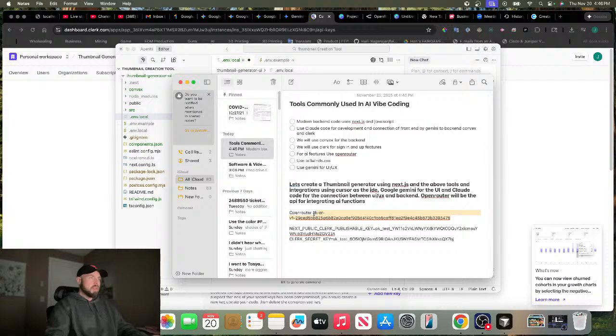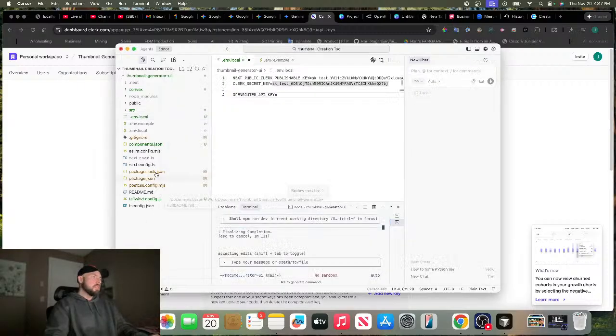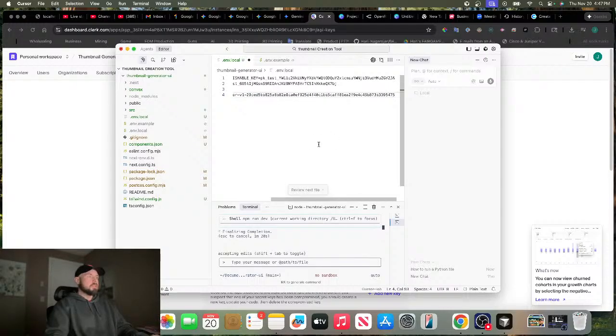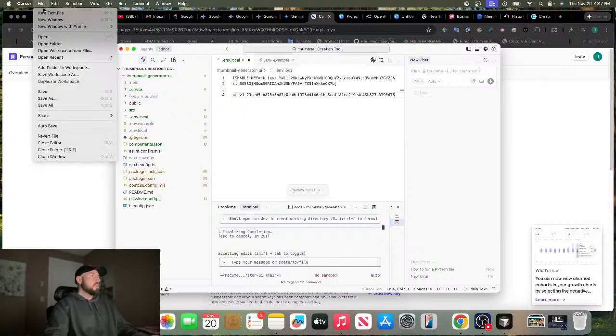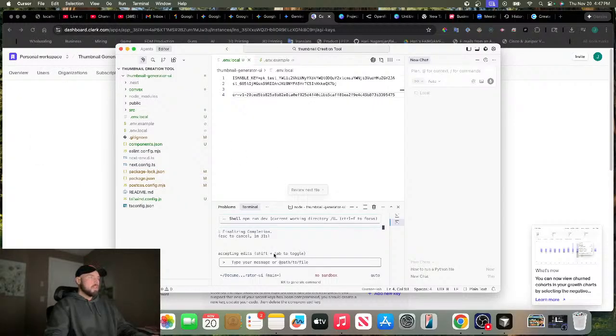So when developing an application, if you don't know, you use APIs, which are ways to integrate certain tools or features into an application. And so the API is a key that allows you to connect that tool to your app. And inside a .env file, they make it .local as the name. But in your .env file is where you're going to put your API keys. So we're going to scope the file, save. So now that's saved.